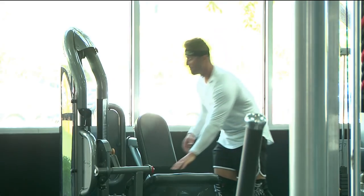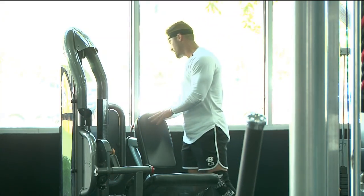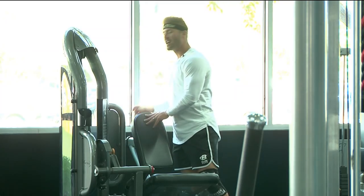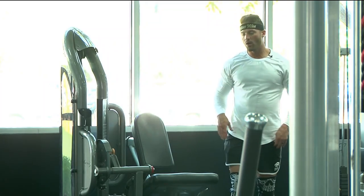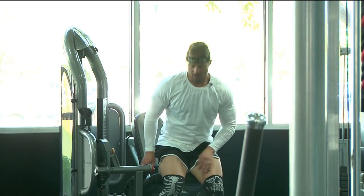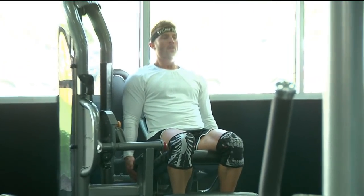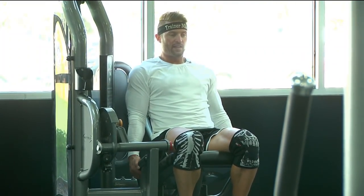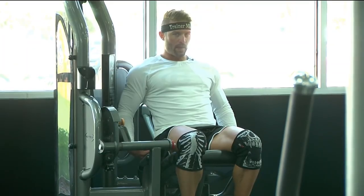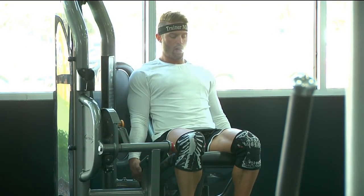So picking definitely a weight that we know we can control. I would encourage you to just see just how light can you go and still make it a very, very challenging set. So we'll start here for 12 reps. Pull yourself into the seat. Don't let your butt come off. Brace yourself. 12 quality reps.